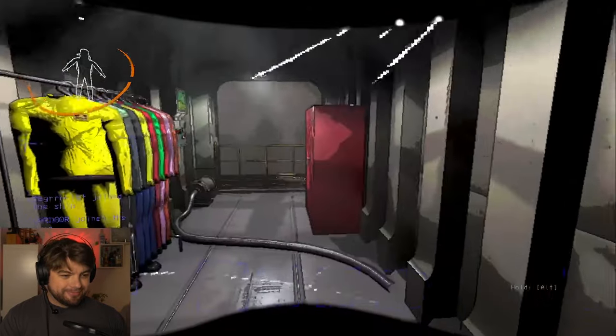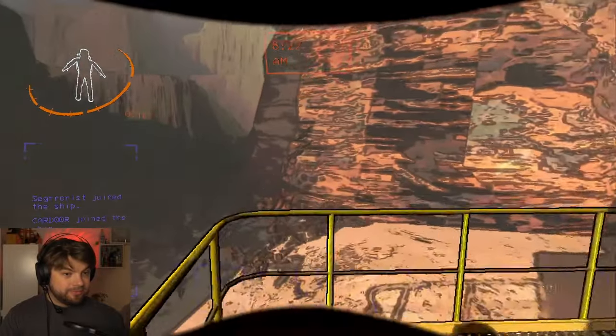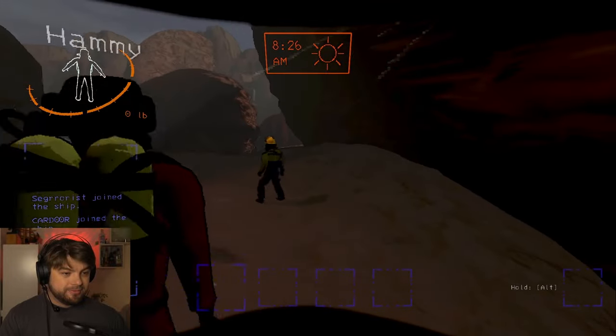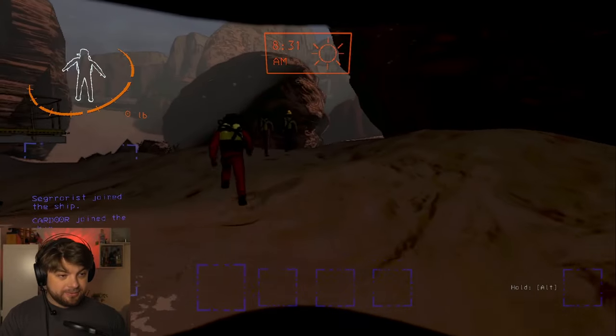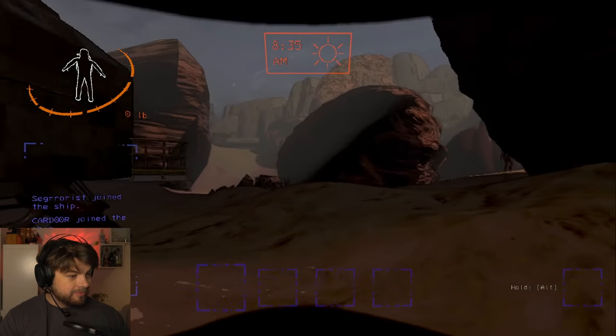Oh, we have no money, guys. No bees. No bees. You got it, boss. Okay, we have no money, which means we have no flashlights. So we'll go in blind. If you press right-click, then you scan the environment, it sometimes gives you something.